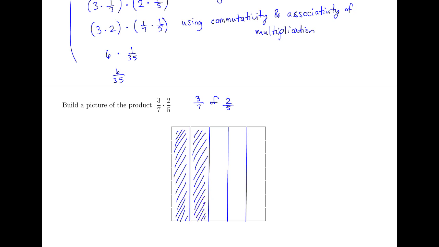2/5 shaded. Okay? Now if we want to take 3/7 of this shaded piece, well, that means that we divide those shaded pieces into 7 smaller bits. Now, if we were on a number line, we would divide these again vertically. But since we're in a box, we can divide them horizontally. And so I'm going to divide these into 7 equal pieces, which I went and pre-divided.